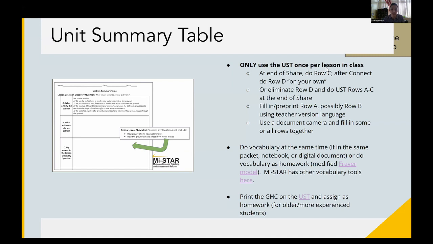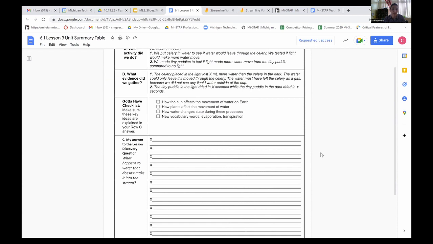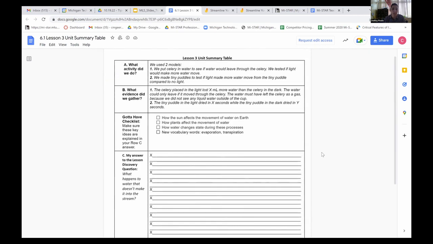And if you click on the link down in the bottom bullet, you can see an example of one that I've done with 6th grade. It's literally a checklist. I also put their vocabulary words in there that we've covered during the lesson so that they know, okay, I need to use these words. If there are a lot of words, I tell them you have to use 3 of these words in your explanation to give me a really good explanation.